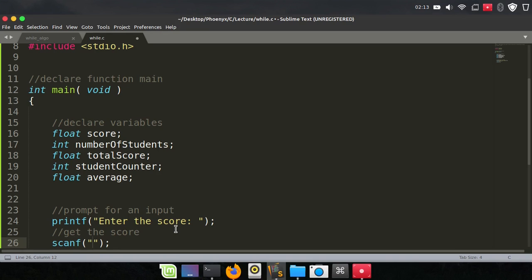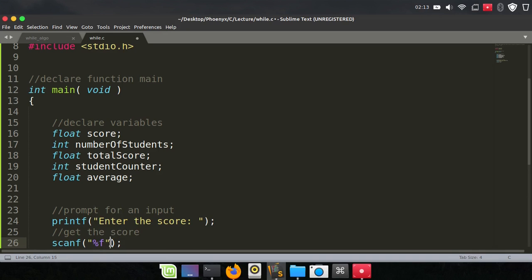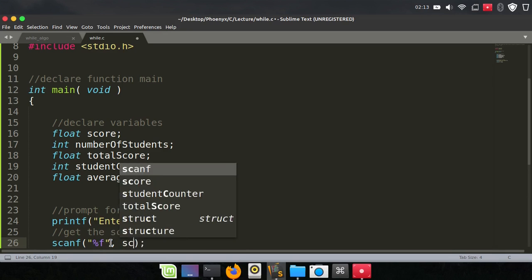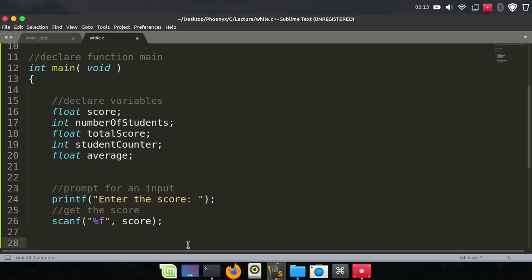So we are going to use a float format specifier, the percentage symbol and then F, to represent a format specifier for a floating point number. And then we are going to get the score. All right, so now we have gotten the first score.